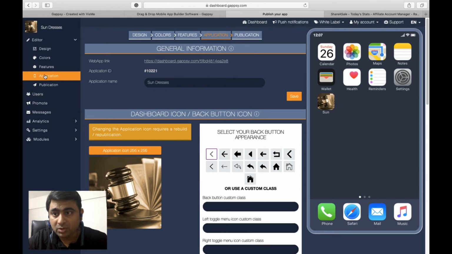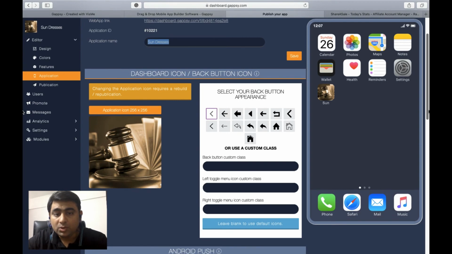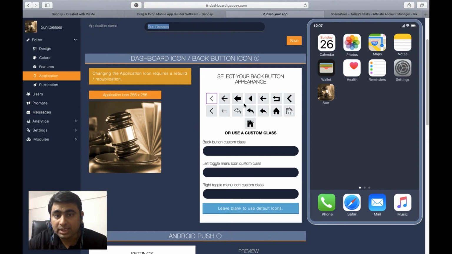But here there is one more property, which is the application. Here you can select what name you want to see for your app. There is also a web link, which can be used to open the app directly. And you can have the back button, which you can select from the given icons, or you can have your own custom one.